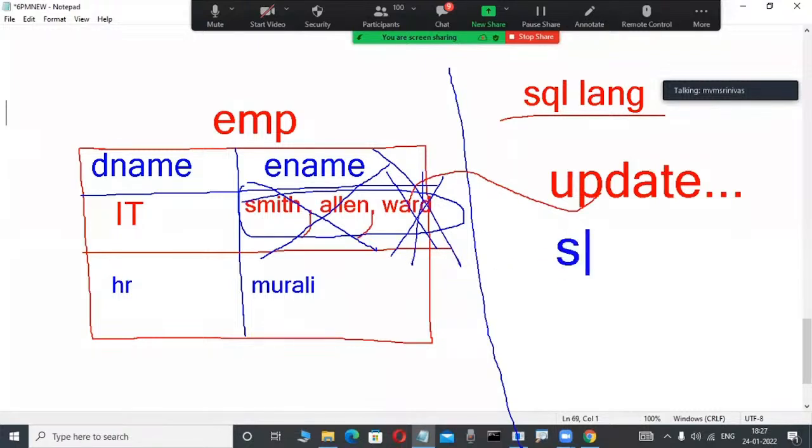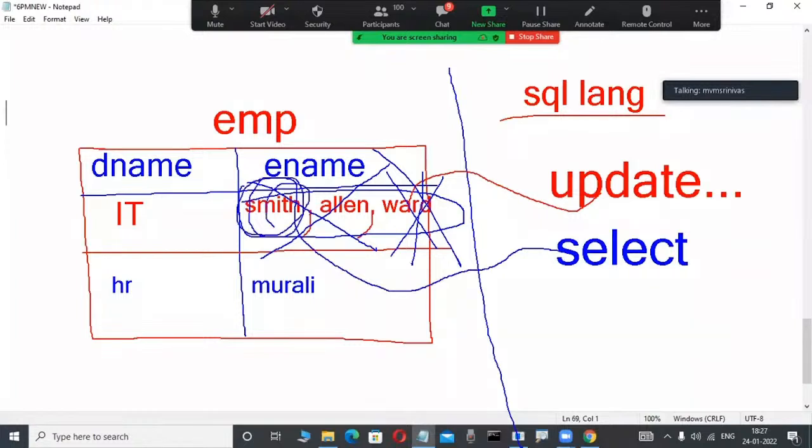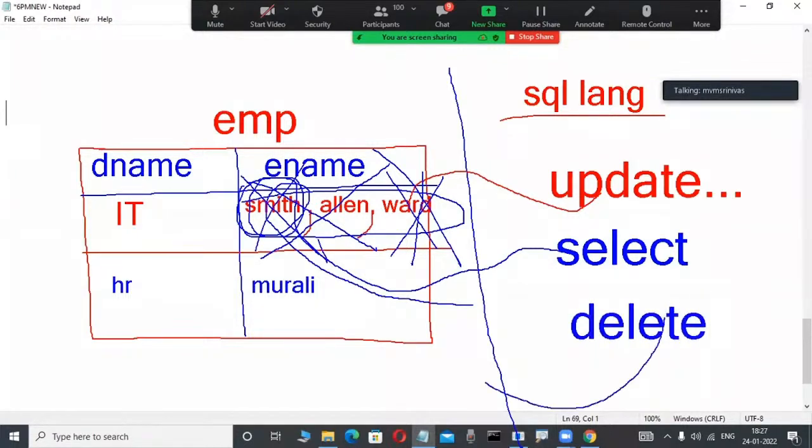Again, observe, the select command is there. Yes, multiple values separated with comma are there. Then by using this select command, I want to select individual values. Suppose in this example, Smith is a value from this table. Impossible. It won't work. Again, now delete. Now I try to delete a single value from these multiple values. Allen is a single value I want to delete from these multiple values. The syntax is not there. That's why it is not recommended.